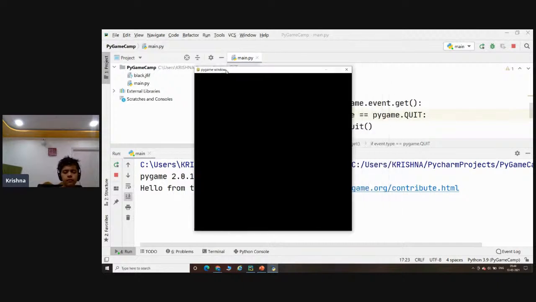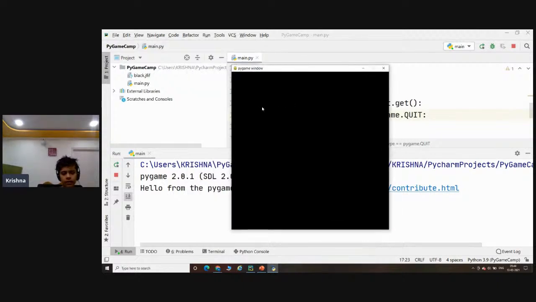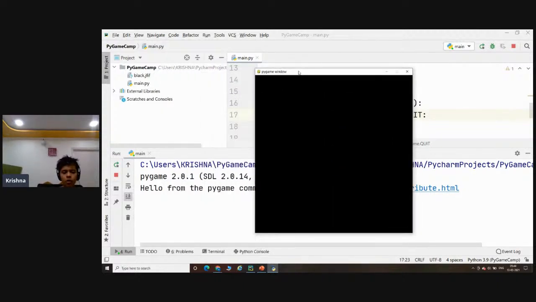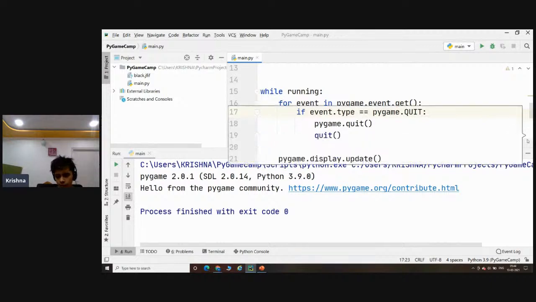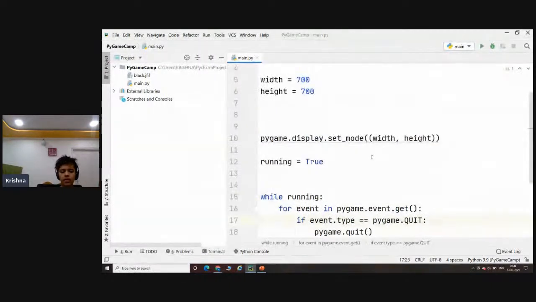So what we have here is a whole black window with some icon right here, and 3 options, or buttons. Out of them, one is disabled. I know why, but it's for later. Now we can just close this, and it gets closed. So that is what we have done till now. Now, talking about colors, let's add some in our game.